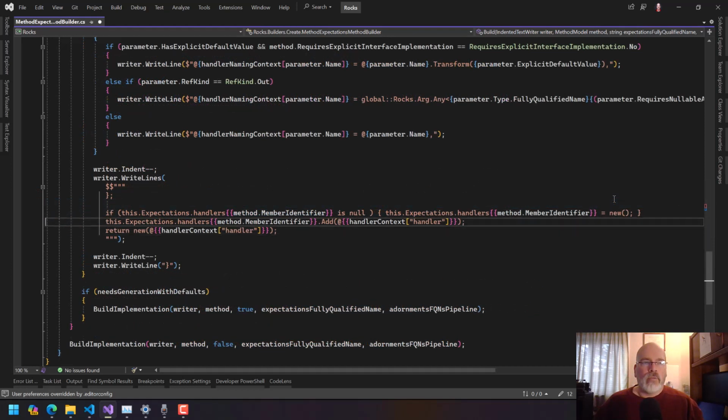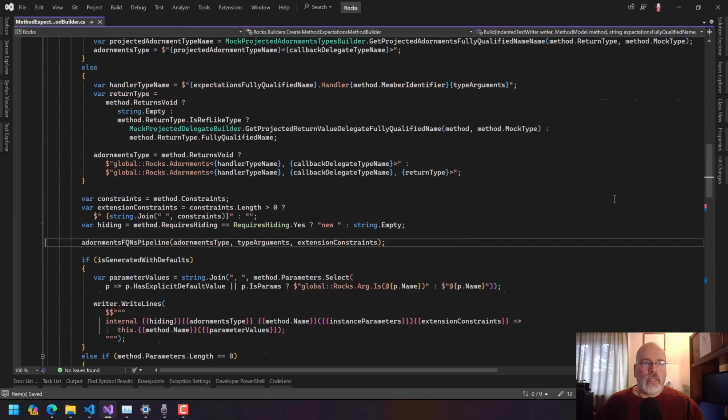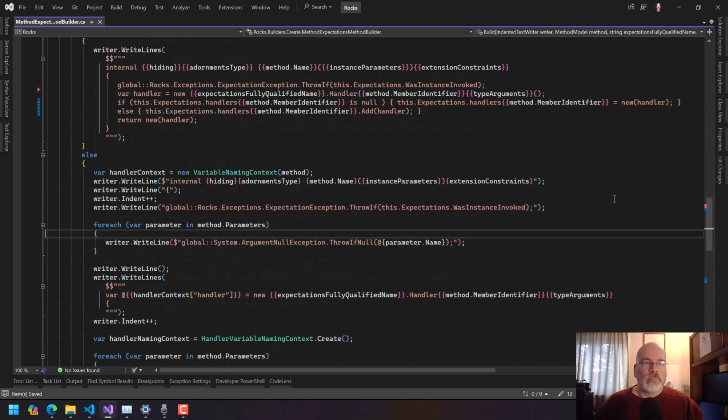So we basically need to do that on all of these. Yeah, except now we want to say if, we have to now be a little bit smarter because we need to put the handler in a context. Else that, nope, that, nope, that. We just add that. Okay, so that was the expectations for the method. And I think those are the only two places that we do that. Pretty sure. If this, we do that, else we do that. And then that. Okay, so that's the methods.